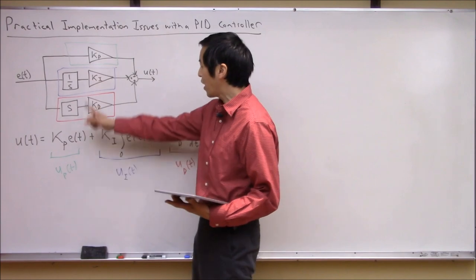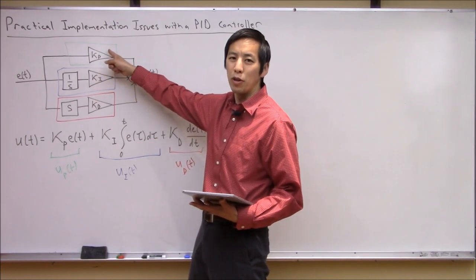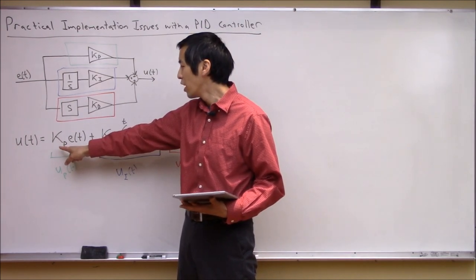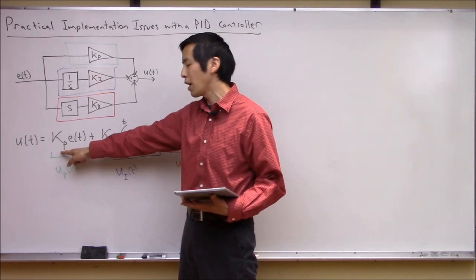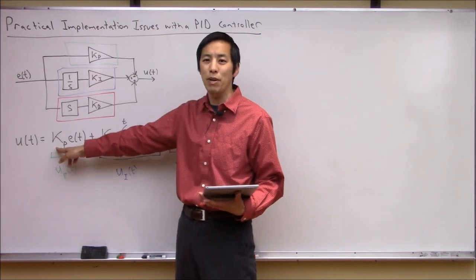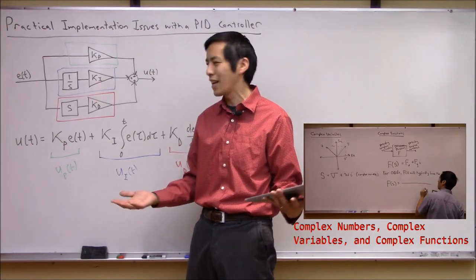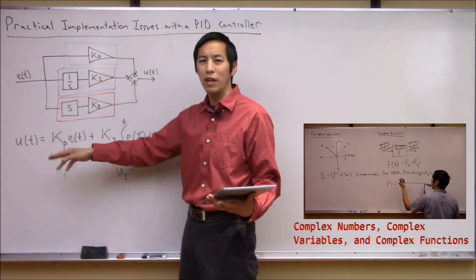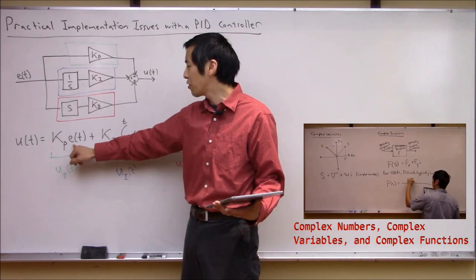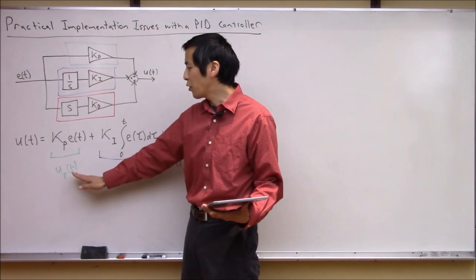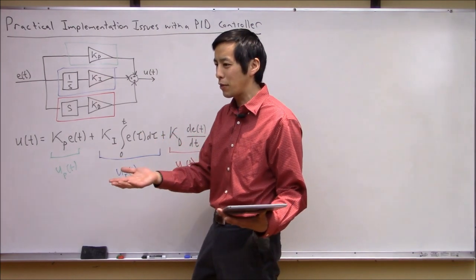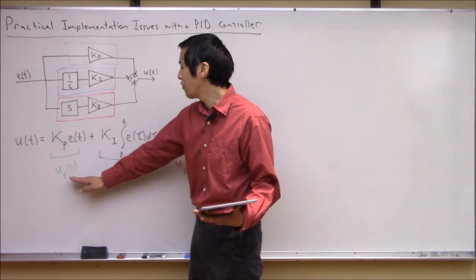Luckily for us, I think this green box is pretty bulletproof. This is about the dumbest control signal you can possibly have. You just take the error at the current time, and you multiply it by a number. How can that go wrong? Unless you pick some ridiculous K_P like an imaginary number. As long as you pick a real number, positive, negative, what have you, I have a hard time seeing how this is going to go wrong. So again, luckily, I think you're pretty bulletproof with this proportional part, as long as you're not doing something completely ridiculous. So let's leave this one alone.